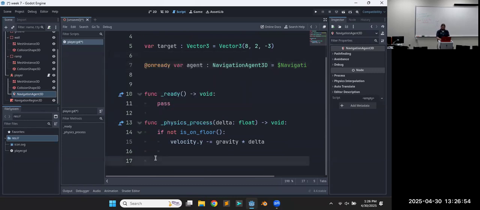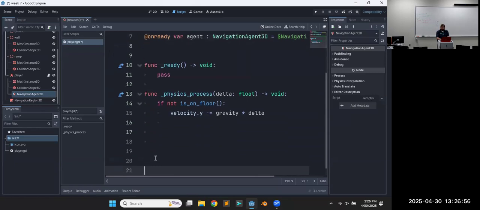And yeah, we're gonna want to keep checking where that target's at, because at first it's gonna be stationary, but it's gonna need to keep checking where the target's at and where it's at itself, and then figure out a route. So I'm gonna make another function. I'll just call it find target.